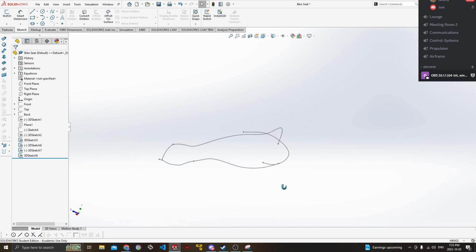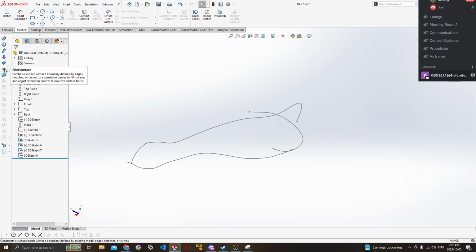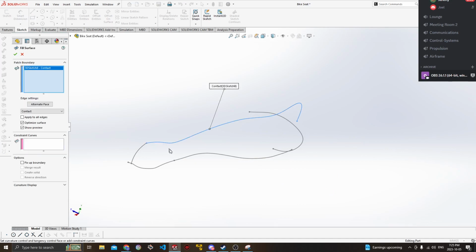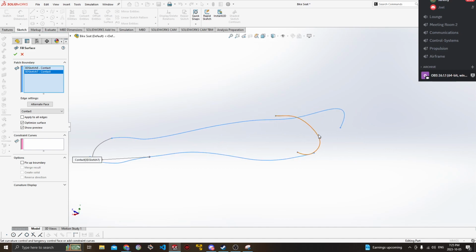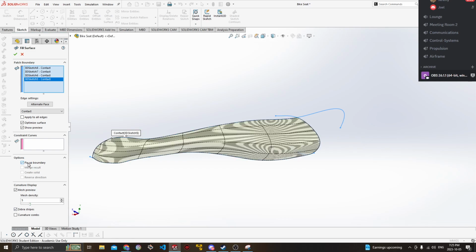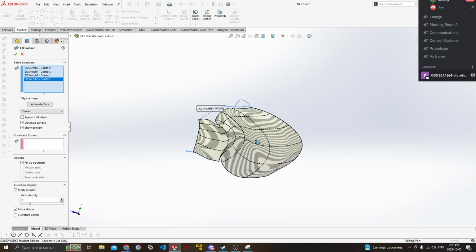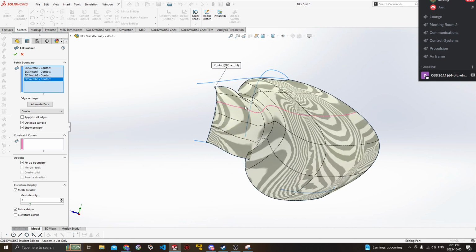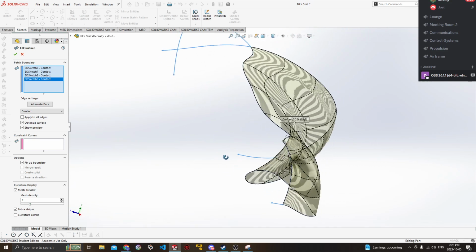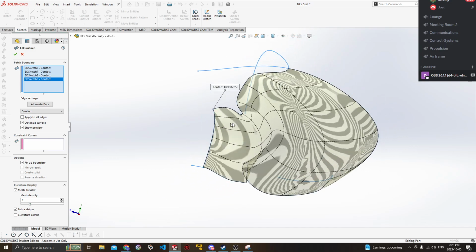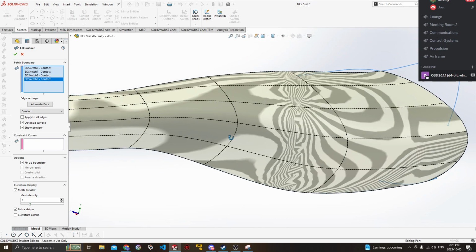Okay. So now we take a look at some of the different models. We can do a filled surface, for example, which we'll grab these ones here. Okay. And we should be able to do a mesh preview. Okay, so we can now see our mesh preview. This is what it's kind of looking like. You can see that there's a little bit of distortion there, which is okay. We're missing a little bit here, but that's fine. We're going to fill that in when we do the next curve on that side.